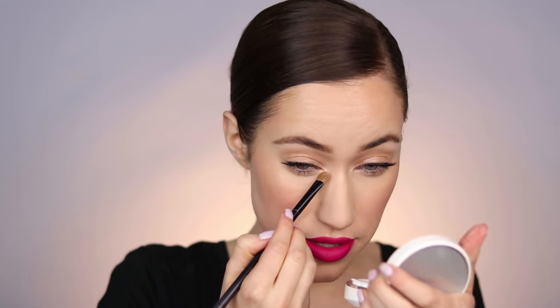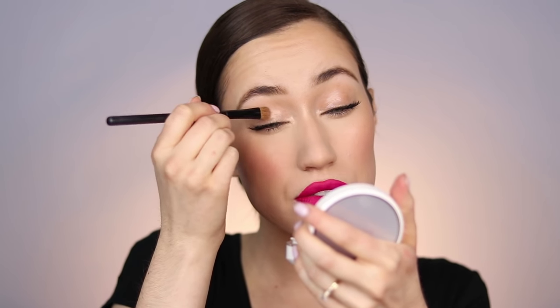Now I want a little bit more highlight, so I'm taking the Benefit What's Up again on the sponge and adding even more highlight to the cheeks and down the center of the nose. Then I'm taking more of this lip mask, warming it up on my hand, and pressing it on the very high points of the face for even more of a glossy look. I'm also taking a smaller brush, going into the What's Up Highlighter, and applying it to the inner corner of the eyes — she definitely has something in the inner corners. I'm pressing that over the gloss to see if it will intensify it. Note: gloss on the lids will get a little messy and separate throughout the day, so just plan on that and own it.